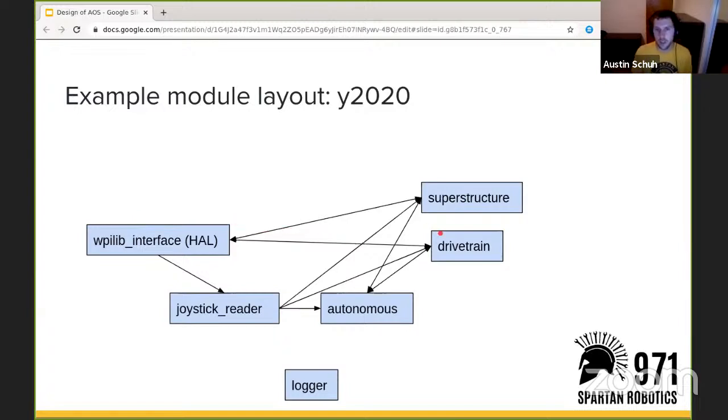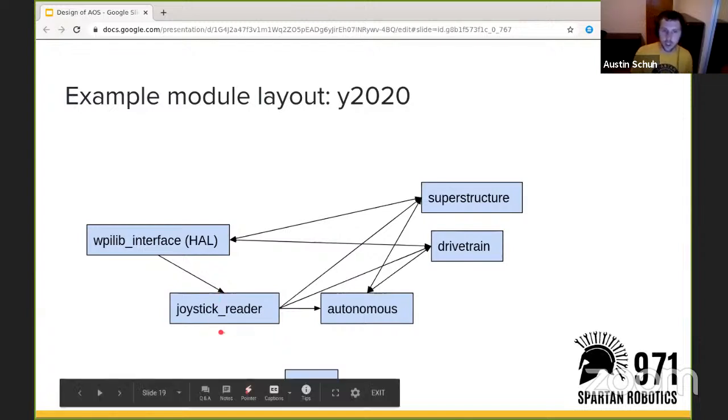So then say we have drivetrain or wheel speed encoders. It'll read those. It can then process them, figure out how to do the controls, and then it sends back a message saying, here's the power to apply to our left motor. Here's the power to apply to our right motor. Same for the superstructure. We get the sensors, like in 2019, we had our elevator and our wrist. So we got the two sensors for those. And then we'd process those, and then we'd send back the commands to make them move.